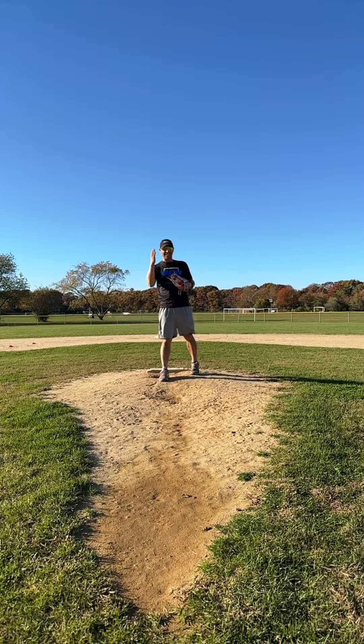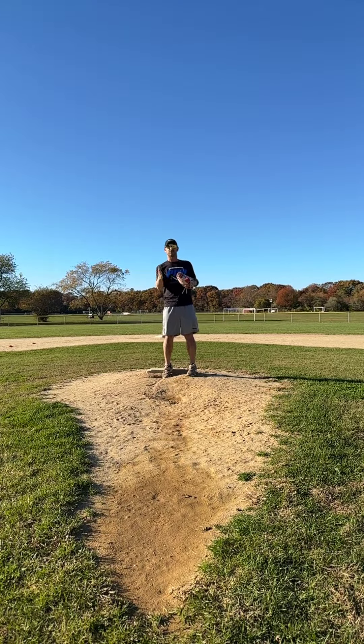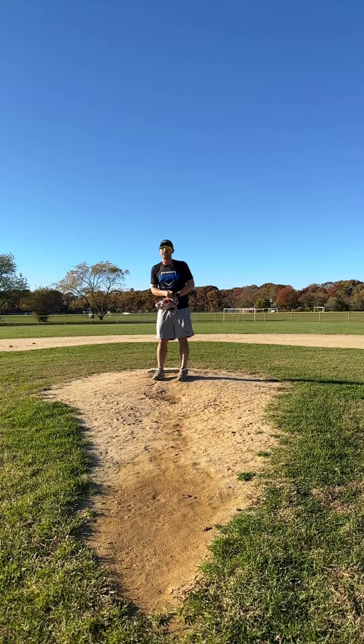The first most important thing is the at-bat starts basically on the bench. When you're watching this guy throw to other batters, seeing some of his tells, watching his release point — that advances into the hole where now you're getting yourself ready to hit, putting on all your stuff. And then from there we're getting on deck. This is all the process of watching this pitcher and seeing what are some of the things we could pick out that's going to help us hit against this pitcher.